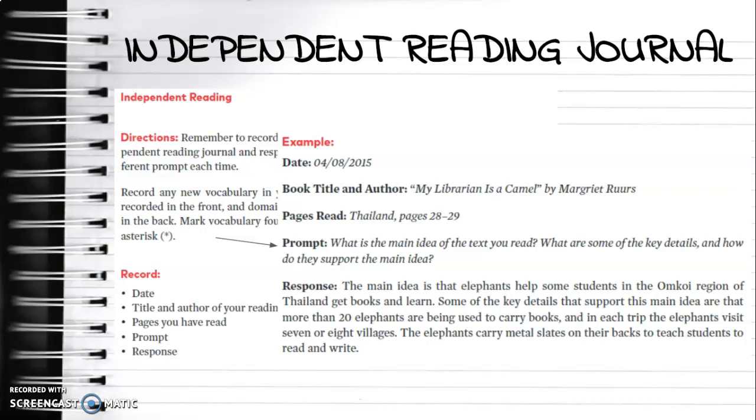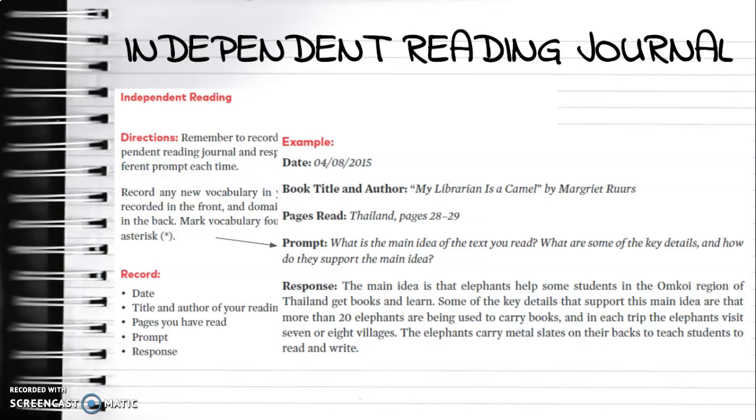So in this one, I state the main idea. The main idea is that elephants help some students in the Amkai region of Thailand get books and learn. I answered the question of what is the main idea of the text that I read. As I keep writing, some of the key details that support this main idea are that more than 20 elephants are being used to carry books, and in each trip, the elephants visit 7 or 8 villages.